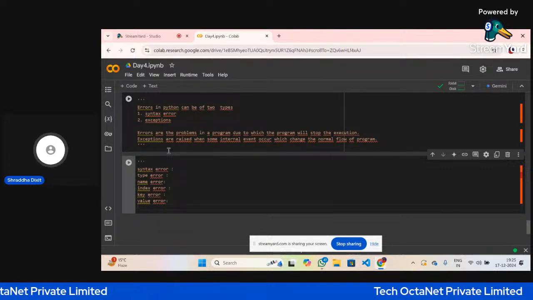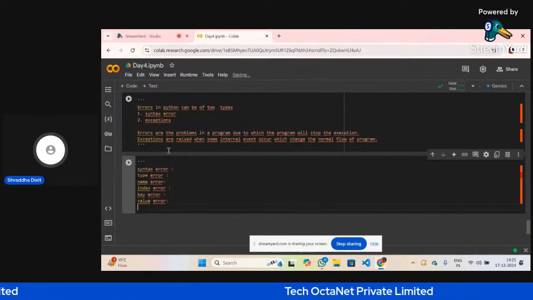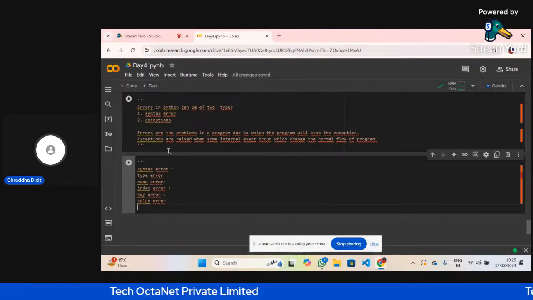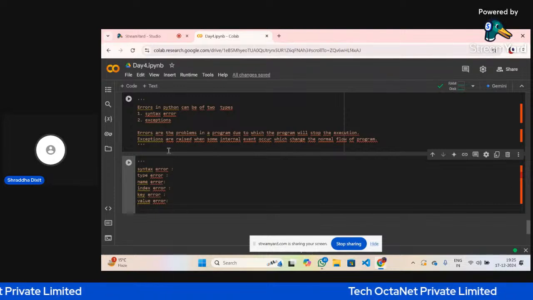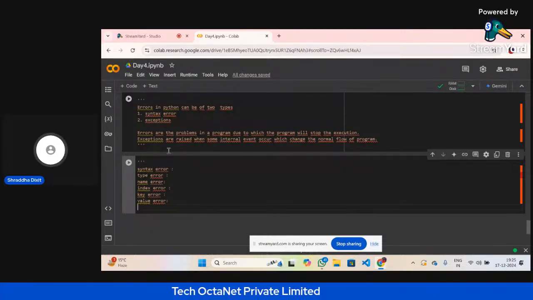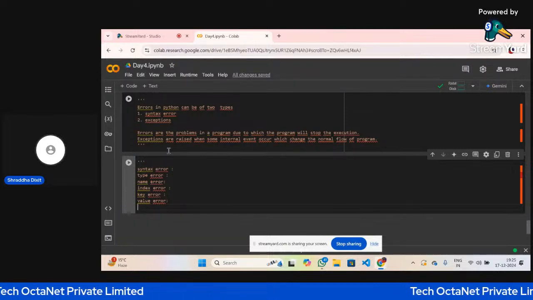So this value error will occur when the input is considered invalid. Suppose that we want to convert a string to an integer, and that string does not contain a valid integer value.